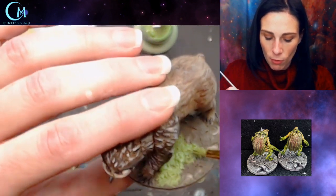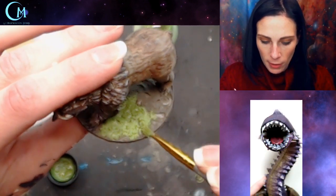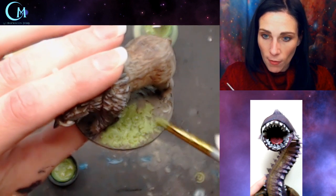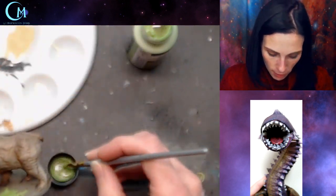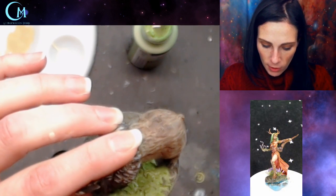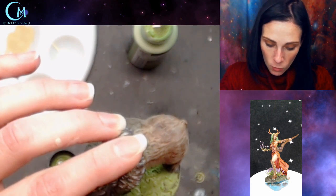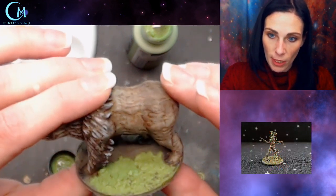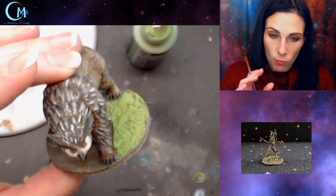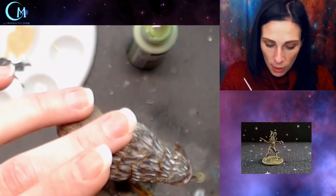So I'm just going to go through and just kind of glob it on. And I go in heavy-handed with the darker green, and then I'll go in with a lighter green and touch it into just a couple of little random areas. And then once this dries, what I do is I go in with a dark green wash, and it gives it this really neat earthy moss ground texture, which I really like the look of.